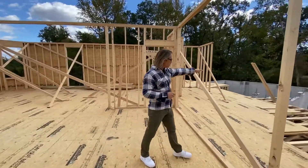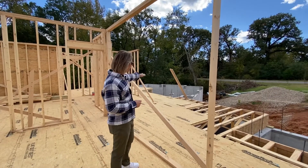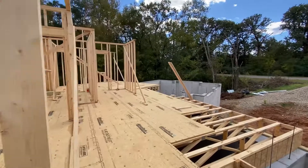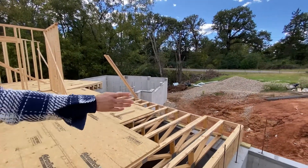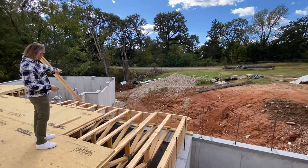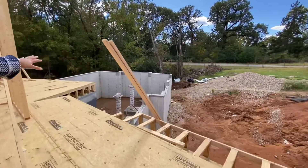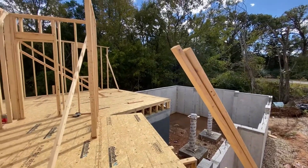This concrete section of walls that you're looking at over here is going to be backfilled with dirt and there will be a concrete slab poured on top of that. When we're done with it, we're going to push dirt in from this section, compact it against that wall, and then create a driveway that takes you directly into that garage so the homeowner can enter into the house from there.